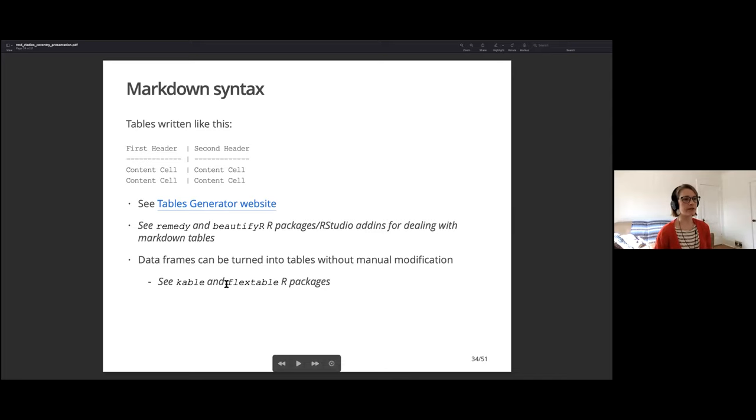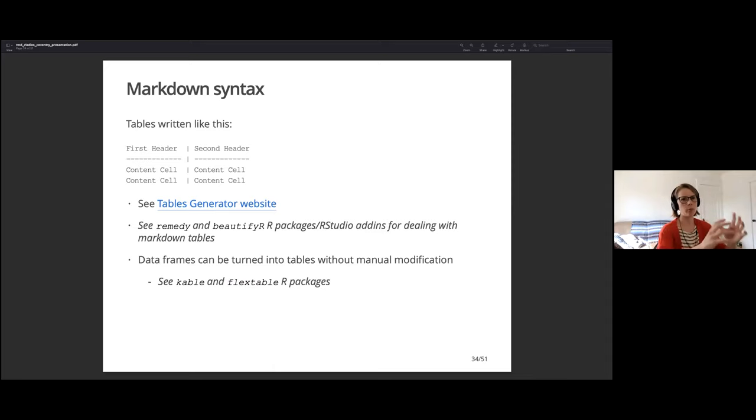For doing that, there's a couple of packages that are really powerful for transforming data into tables. So if you're interested in learning more about that, look up the kable package if you're outputting to PDF or HTML. Like I said, I output to Word a lot because of my collaborators. And so flextable is something that winds up being really, really useful if you output to Word a lot. This is another sort of source of angst sometimes: if you just have one output format that you're going with, that's great, easy peasy. But as soon as you're trying to navigate between Word and anything else, it becomes a little bit tricky.